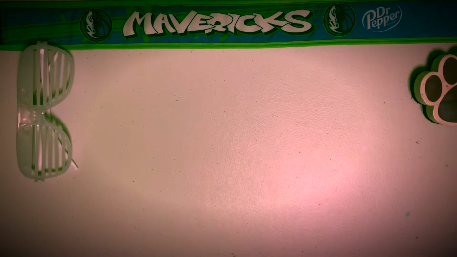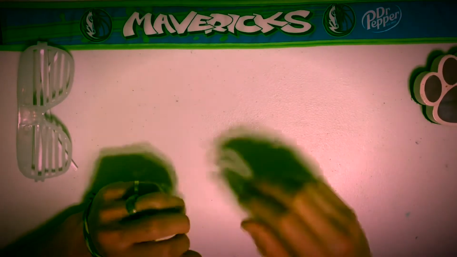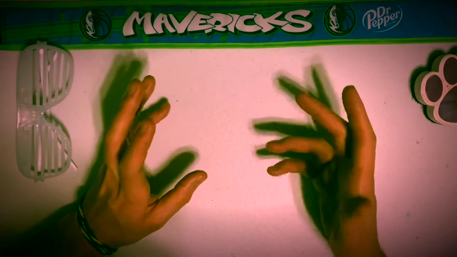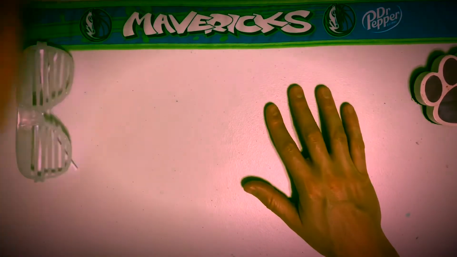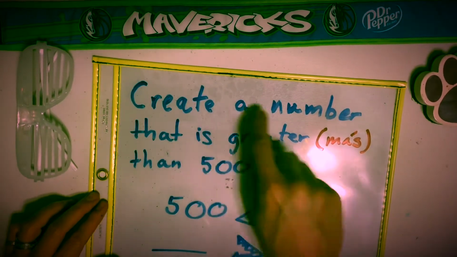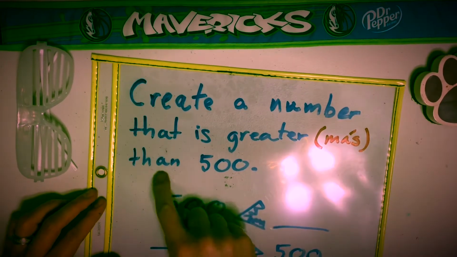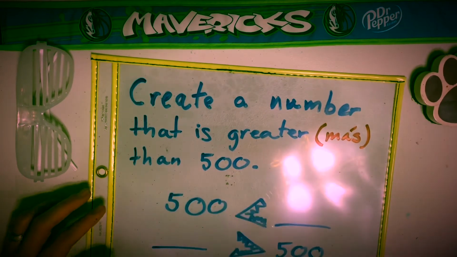Good morning, class. Today, we're going to start working with math right now. Remember that we're going to be doing some things that look alike the things that we did yesterday, but let's remember what we learned yesterday and transfer them to today's learning. The first part of the day is the same thing as yesterday. Today, you're going to create a number that is greater, más than 500. It's greater than 500, más que 500.